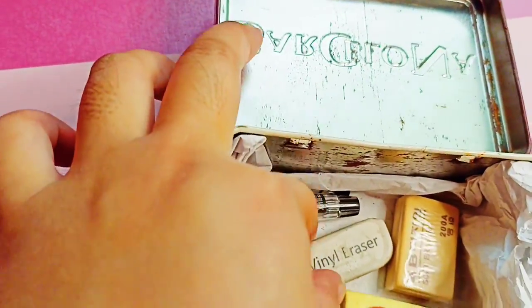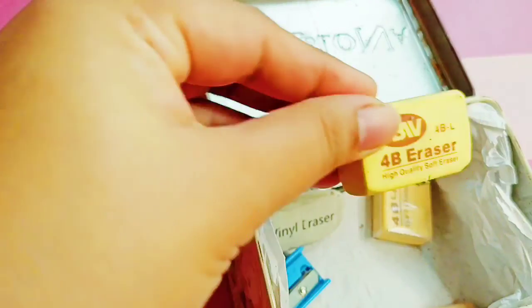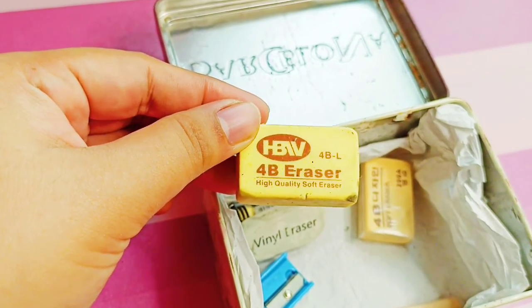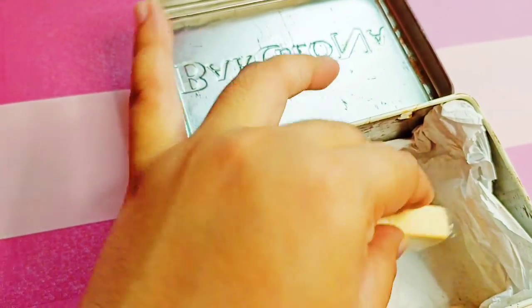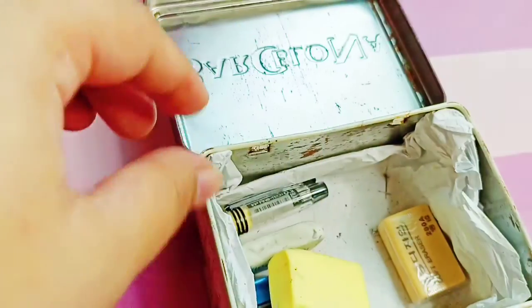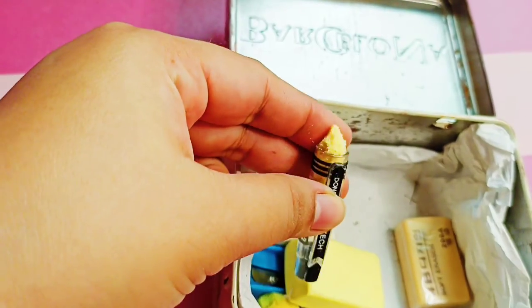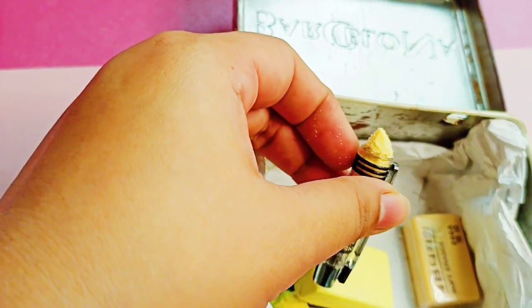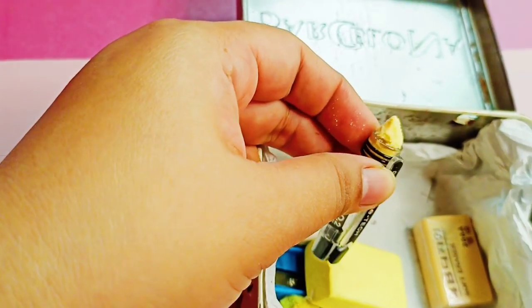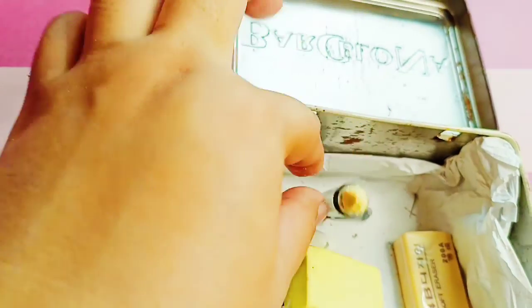And this is some vinyl eraser, some HBW soft eraser, 4B eraser, and 4B also soft eraser. And this is my DIY eraser. I actually cut a piece of eraser and make it sharper for highlights, especially for hair. It's just the DIY eraser for highlighting when you draw.